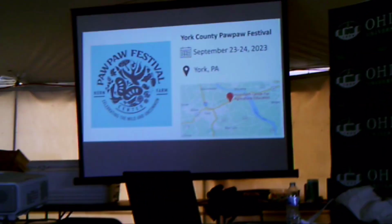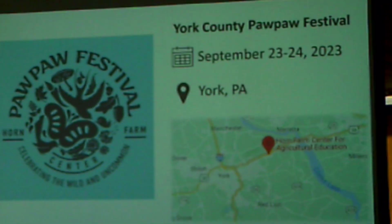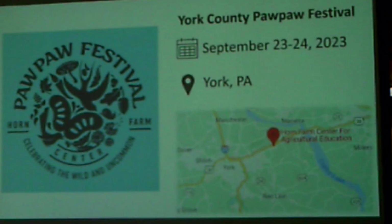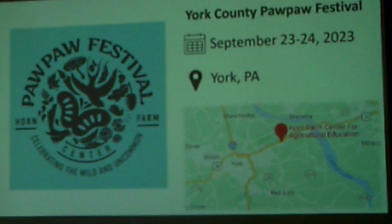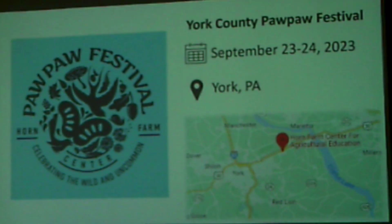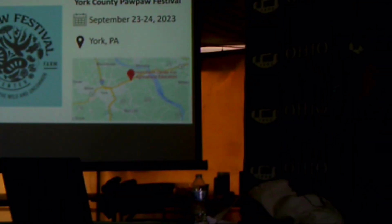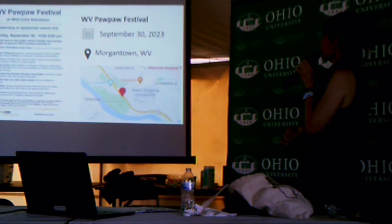Also, York County Pawpaw Festival will be September 23rd and 24th at the Horn Farm Center for Agricultural Education in York, Pennsylvania. I haven't had a chance to go to this event, but I've heard really great things, and from what I understand, they should have fresh fruit available and some really great trees.